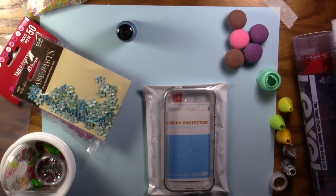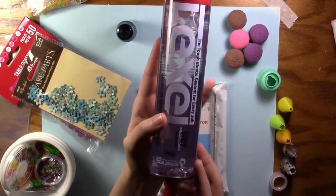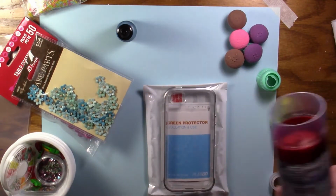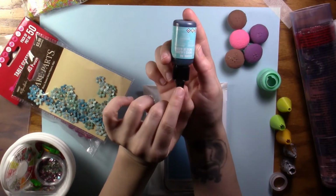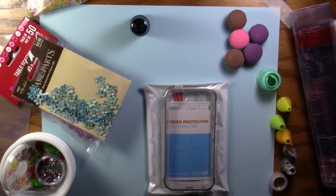I have some silicone that is, I think, even more clear than the GE kind I used in my last video. I'm not sure what the consistency of this will be, but I'm gonna try it out. To dye it, I'm gonna use a drop or two of alcohol ink. Not sure how that reacts with silicone either. I think it'll be fine, but it'll be an experiment on all ends.